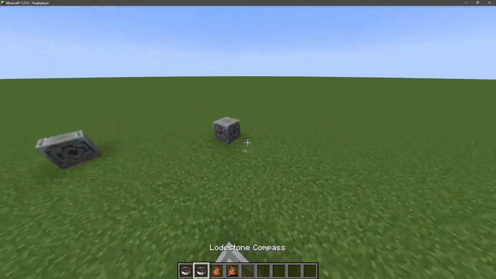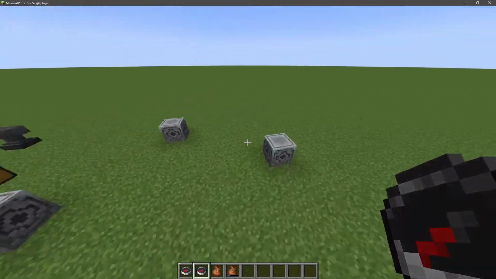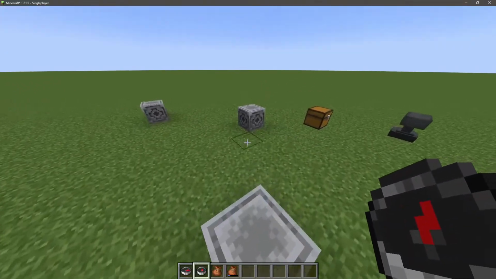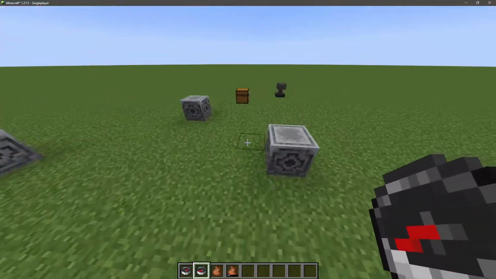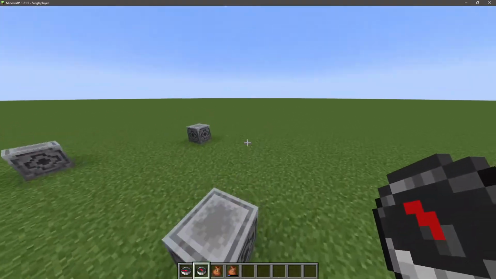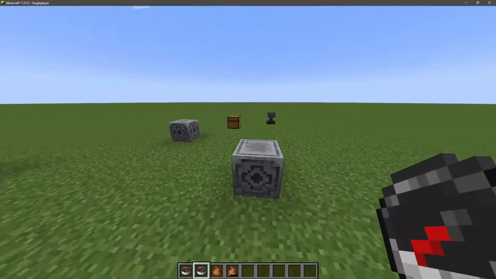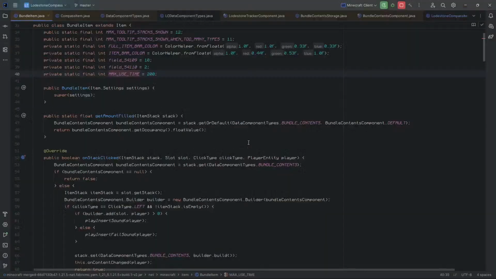Yeah, basically my item is going to hold 2 components. One is going to be the current lodestone tracking, and the second one's going to be the, what was it? Lodestone component tracker, and then the lodestone content tracker.